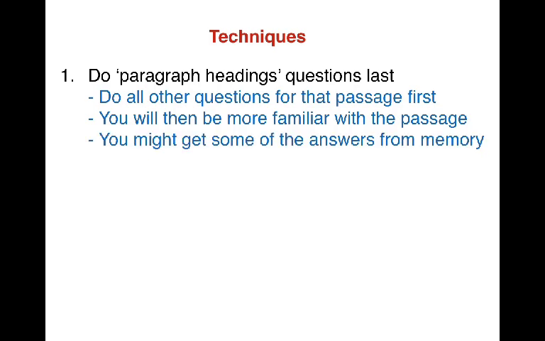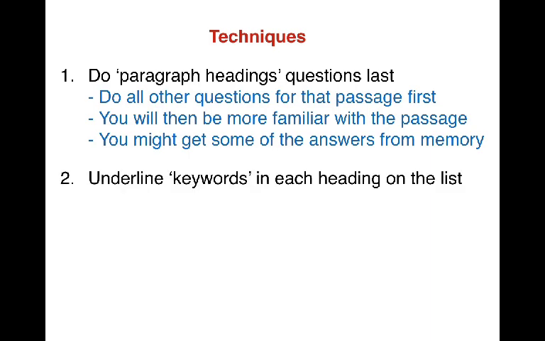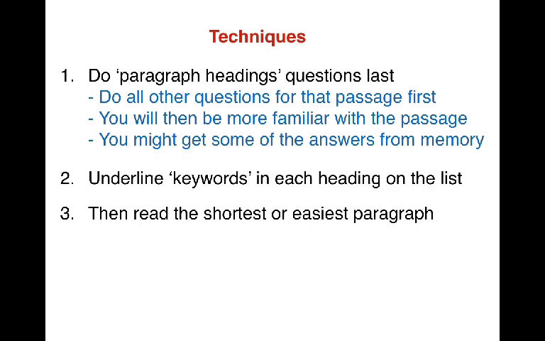Even if you don't get the answers from memory, you will know something about a few of the paragraphs or maybe all of them already, and it will be much easier and much faster to do the paragraph headings questions at that point. The second technique is underline keywords in each heading on the list. And then number 3, then read the shortest or easiest paragraph first.